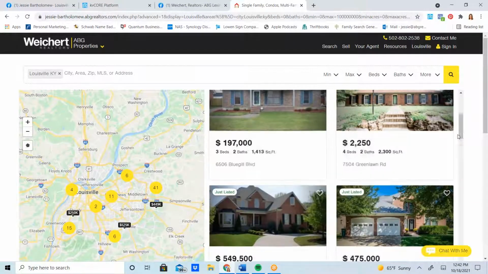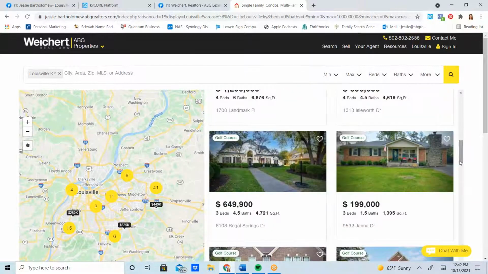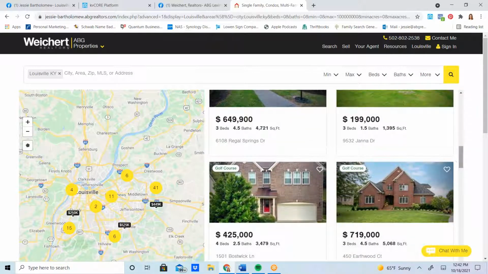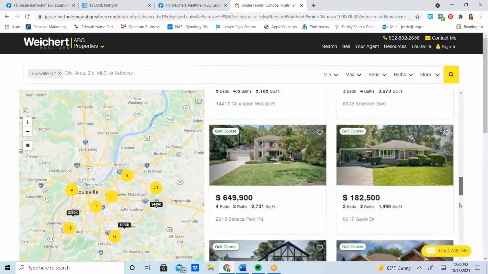Now you'll see they all say golf course up here. So these are all listings that back up to golf courses.